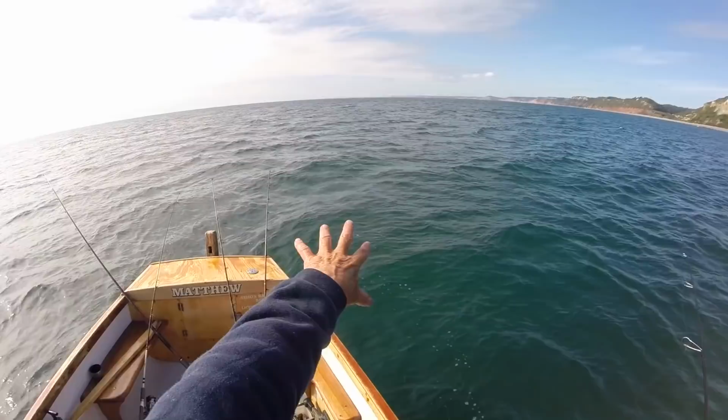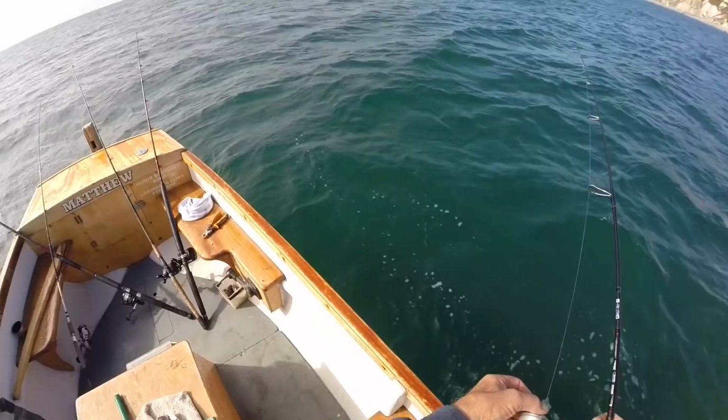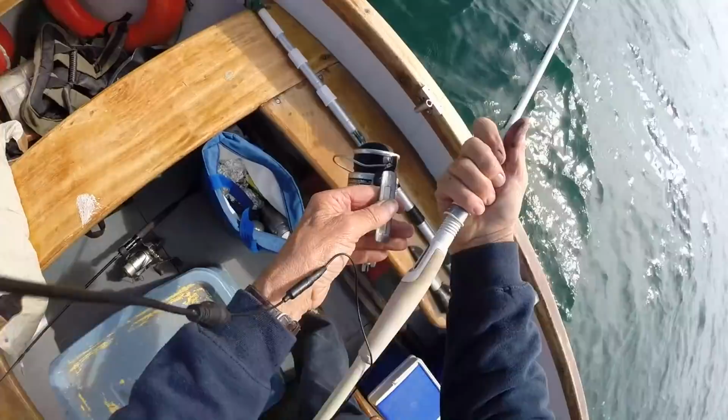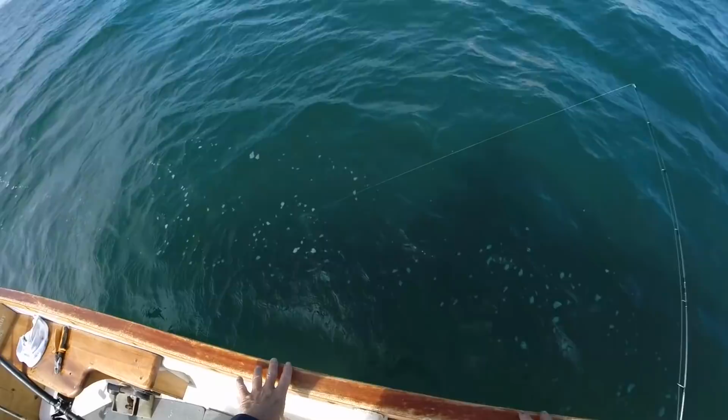If I'm starting to get a few bites on what I call a paternoster rig like this, it's so easy to fish straight up and down. So that one can go in here. If I put these like this, I gradually get myself organised. You see what I mean? That helps hold the rig. What's this? What's that doing there? Who the hell screwed that reel on the... That's sad. Some beginner. A couple of rods up the front.